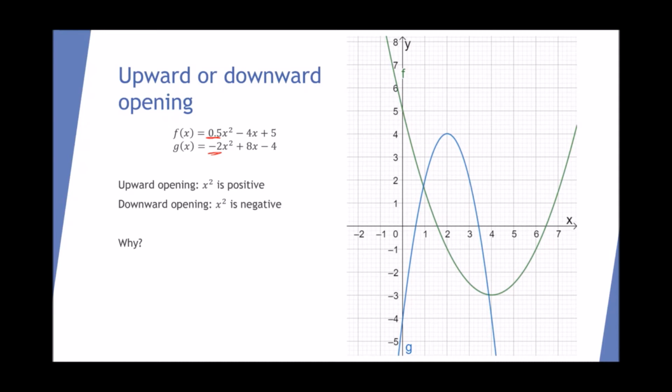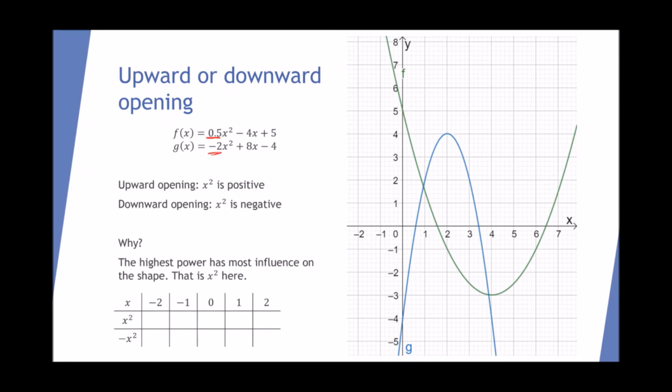So what is happening is that in any of these functions with powers of x, the highest power has the most influence on the shape. Because 10 squared is going to do more in your function than just 10 is, and even more if you'd have higher powers. And clearly x squared is the highest power we have here. So x squared is going to determine the main shape. So ignoring everything else that's going on, all the x and all the numbers that are added and multiplied, let's just have a look at what x squared and minus x squared do.